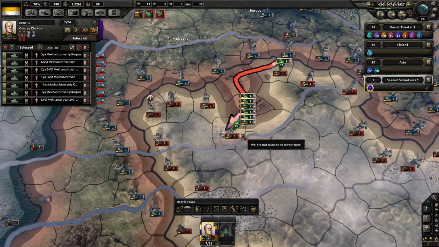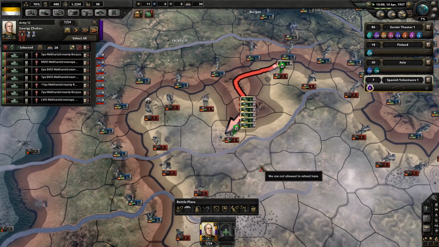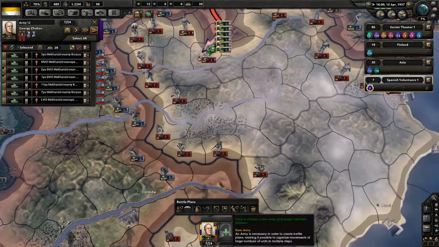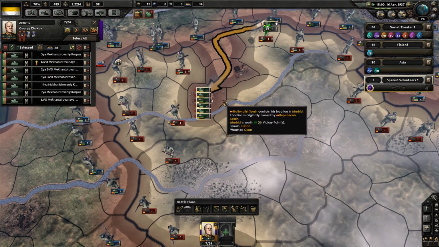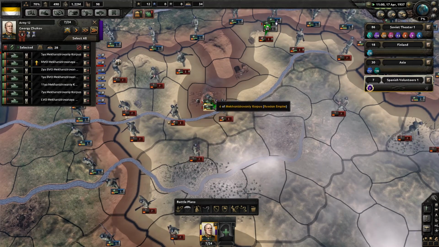Home of the revolution. Cool. And we will have Madrid in a second here. And then I move through here, so those guys are cut off. If we have not already won. It might be that they already capitulate after they lose Madrid. Nope, not yet. So those guys, okay.